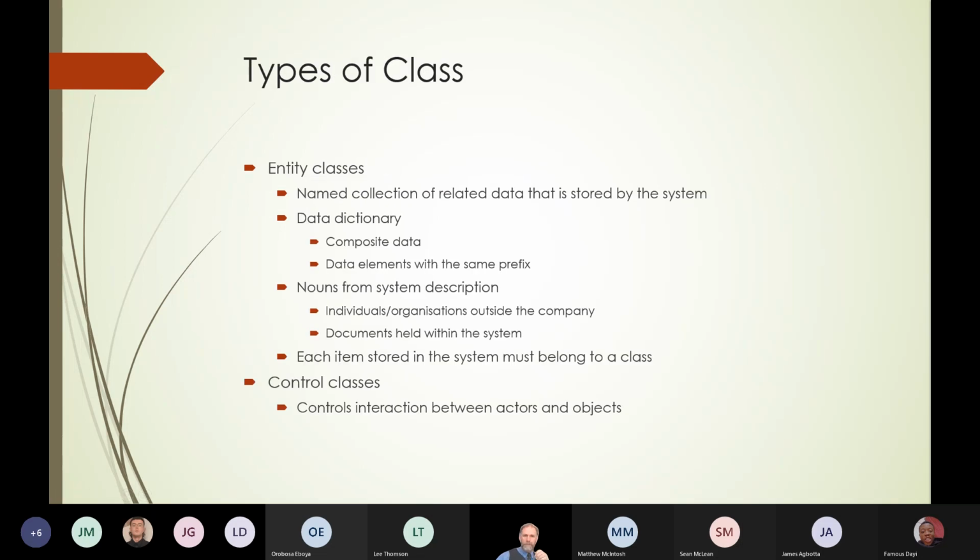So you get different types of class coming from different places. You might have things that you create from the data dictionary: products, invigilators, students. You might have stuff that comes from the system description.